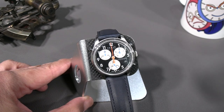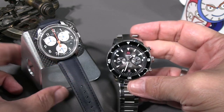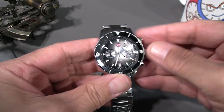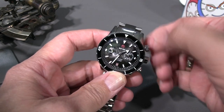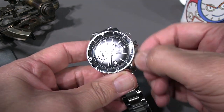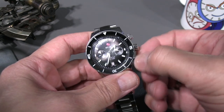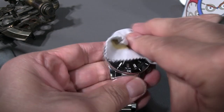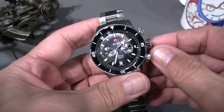See, so look, for example, here's a Rado Captain Cook. I just picked it up. We'll do an episode on it. I just realized I gotta unscrew the pushers. And it is a very nice piece, and it's well worth the money, and I was able to get it at a decent discount, and so it's definitely worth the $3,500 I paid for it.